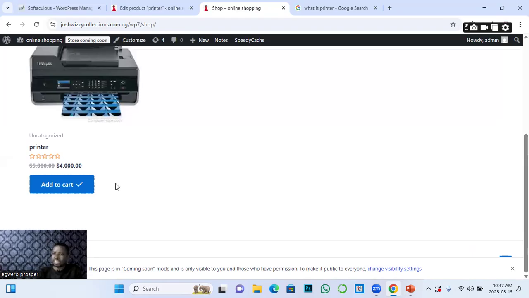Now, let's explain that. Payment gateway provides a seamless payment experience, enhancing customer satisfaction. Are you with me?